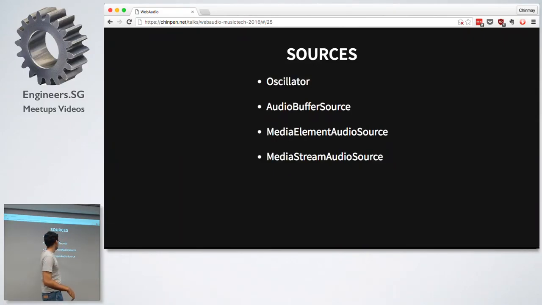These two are a little bit more advanced. This one is used to take audio from a video tag. Let's say you have a video tag, and you want to take the output of the video tag and change the voice of the person to Darth Vader or something. You could do all that using this, so you get in the audio from something else and process it. And this one, I'm sorry, is not to send out, this was to get in audio from some third party, like WebRTC from another person if you're doing voice conferencing. So these are all inputs, this is how you get sound, how you create sound.